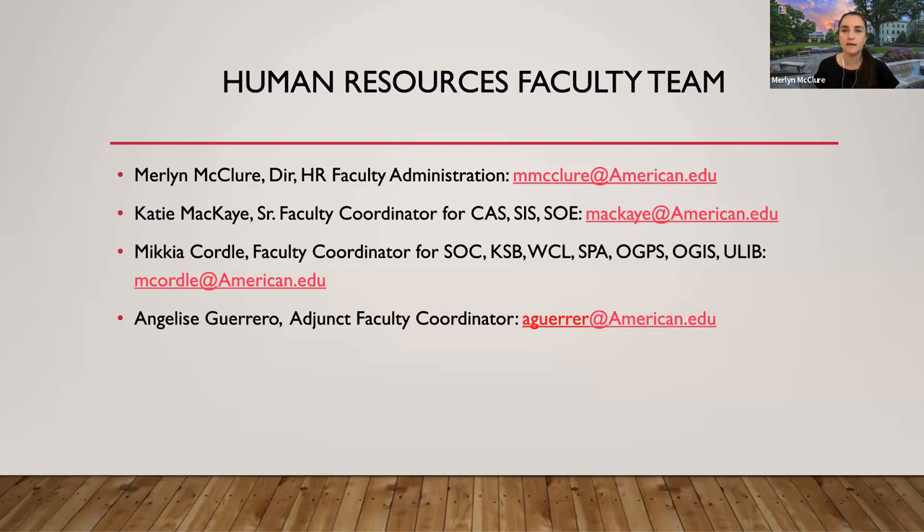If you have not received an Equifax email, please let me know right away — you have my email on the screen and I can also add it to the chat. For adjuncts, a couple of things need to be in place: not only hired and approved, but your department needs to assign the course to your records — that's very important for the system to generate that email. It's a two-email setup: one has your login credentials, the second has your password. I can always resend the initial credentials email, but not the password — that's important for you to obtain via your email. Once completed, it gets imported back into our system overnight, which assists in creating any account or email access.